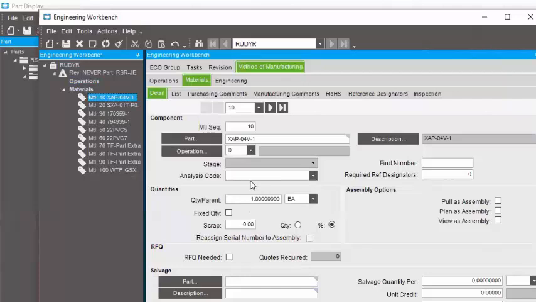Guess what? It brought in all the parts, just like it was supposed to. But this last part, it doesn't exist in the system. We don't have it in the system, so as soon as you try to hit save, it's not going to save. It's going to screw it up. It's a part on the fly, what they call a POF.